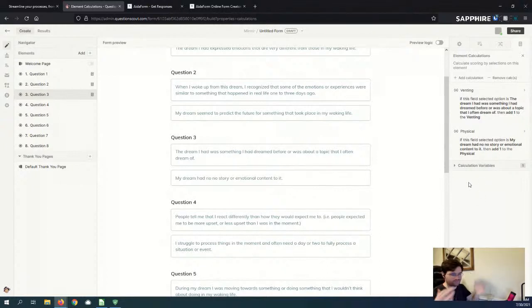So the base score is 0, and for every one of these questions, we're basically just creating a tally. And a lot of the different form platforms I've used don't facilitate that for some really weird reason. It kind of really sucks. Sorry, I'm trying to get my bearings here. Venting and physical. Okay, we're there.